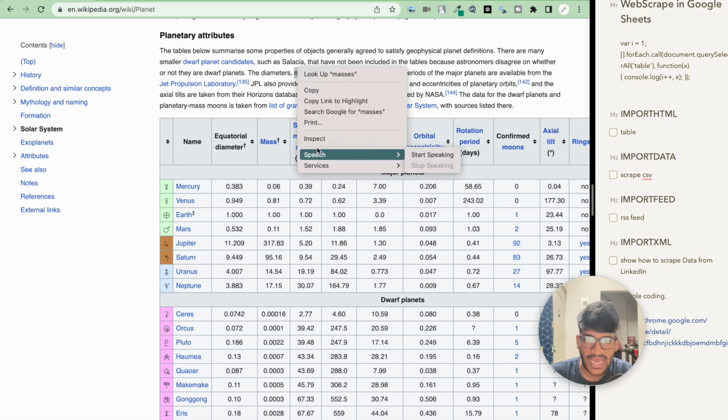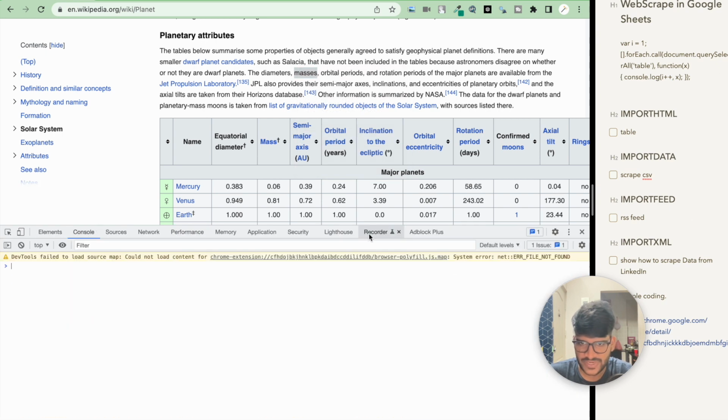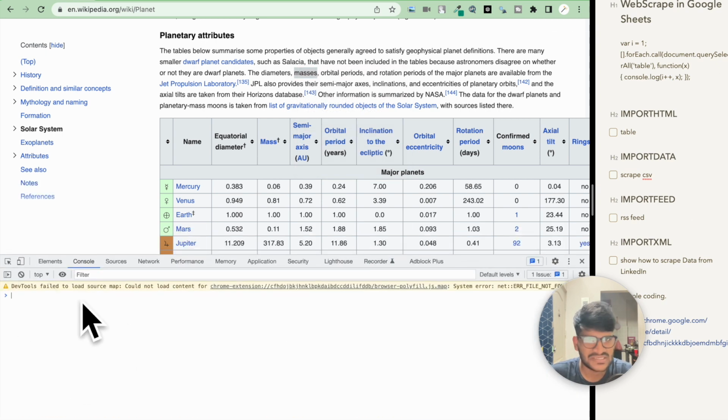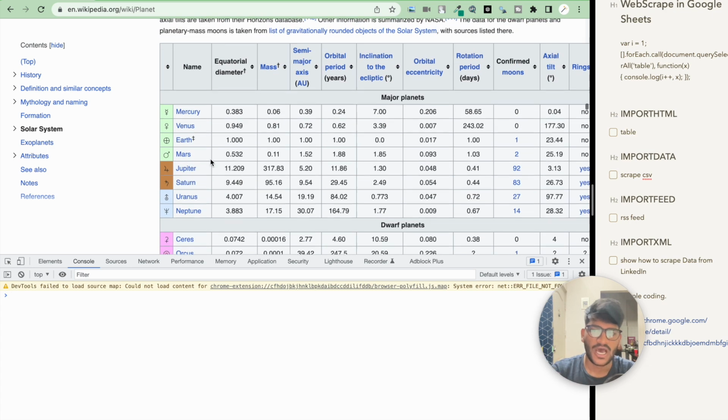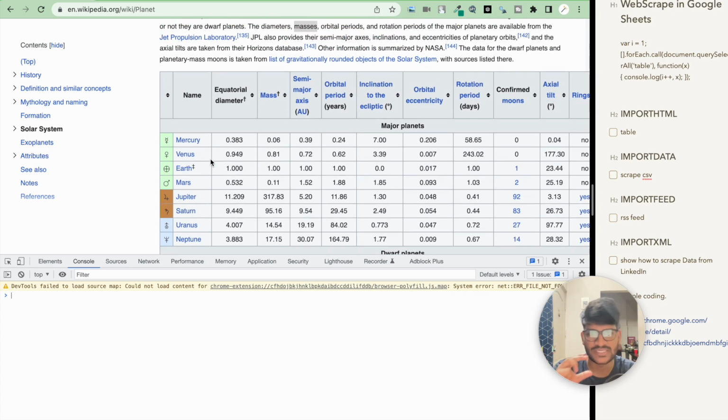Now to do that, we need to just visit this website and click on inspect element. The reason I'm going inside inspect element is because there are multiple tables inside this web page, so I need to know which particular table this is. Is it number 1, number 2, number 3 or number 4? Which one is it? For that, I can use this small snippet of code which you can find inside the description. Just copy it, paste it over here and hit enter.